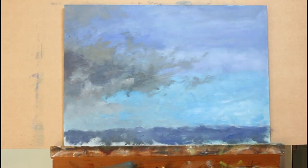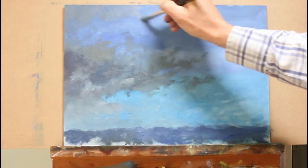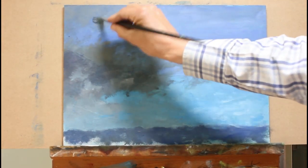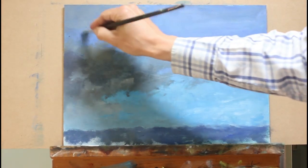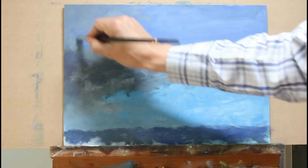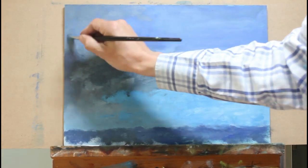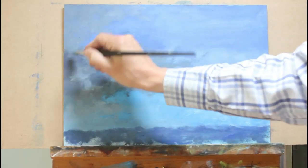Perhaps get the paint a little bit thicker for that. Mix it up a bit. There we are. And just taking that down. We're going to have some white cloud that's going to come in probably over to this side. I'm just going to blend that in with the cloud we've got below. Just give it another bit of layer. And again, quite liking some of the marks left by my gesso in those clouds.